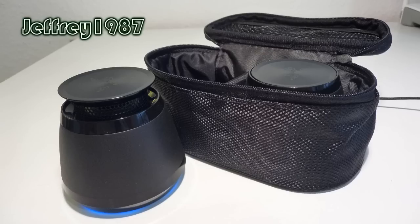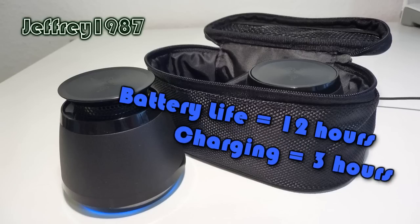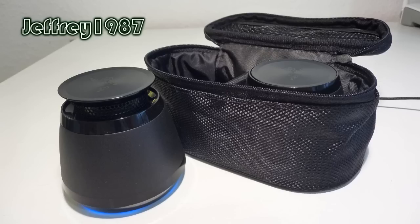The battery life for these speakers is really good — it can last up to 12 hours of playback. The charging duration is around 3 hours via the USB port. The built-in battery is very handy as you do not need to bring external batteries when you go out. The braided cord avoids tangling issues. The good battery life indicators shown through the lighting modes are a great feature. Last but not least, the included pouch is very useful when you want to bring your speakers out.